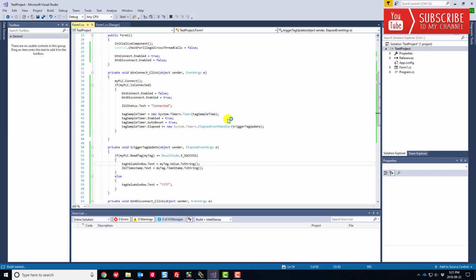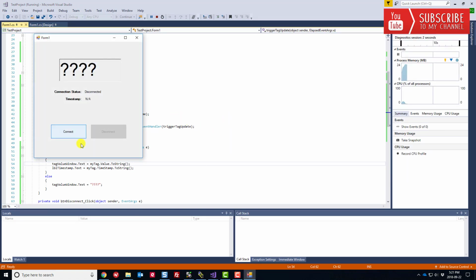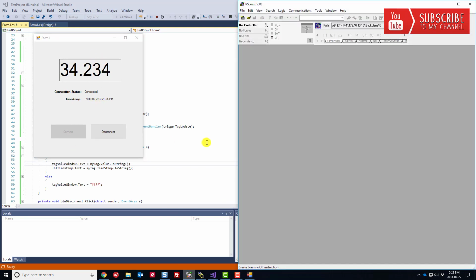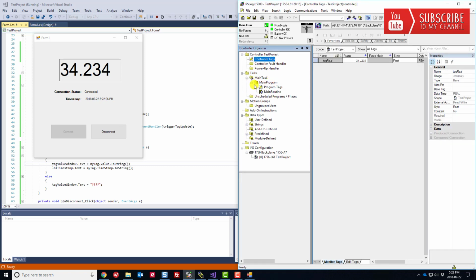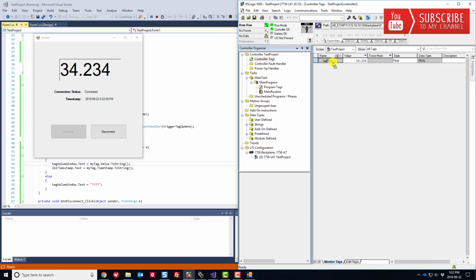I've got my controller on. Okay, so I've got to connect. Let's connect. Oh, bang, and there we go. So you can see I'm reading a value from the controller. Let's get online with that controller just so you can actually see. Go online. And you'll notice I have a blank project. All I really have here is one tag created with a value. So let's go ahead and change that value. Point, I don't know, something. So every second you see we are updating, which is great. And you look at the timestamp, every second we are reading.